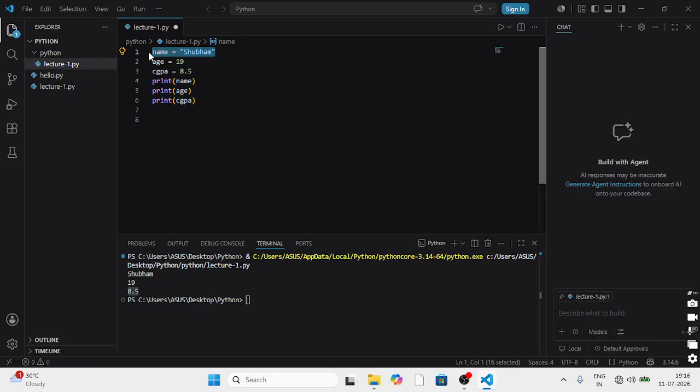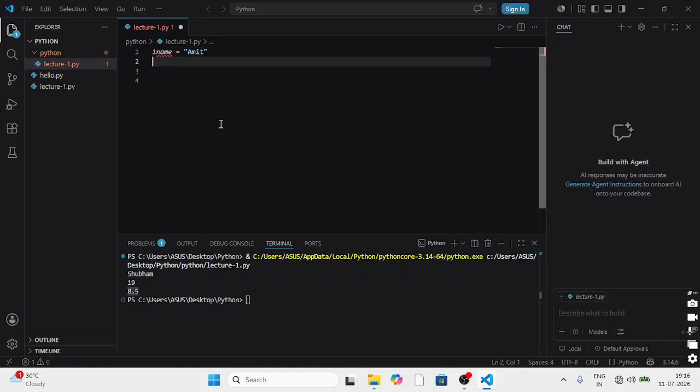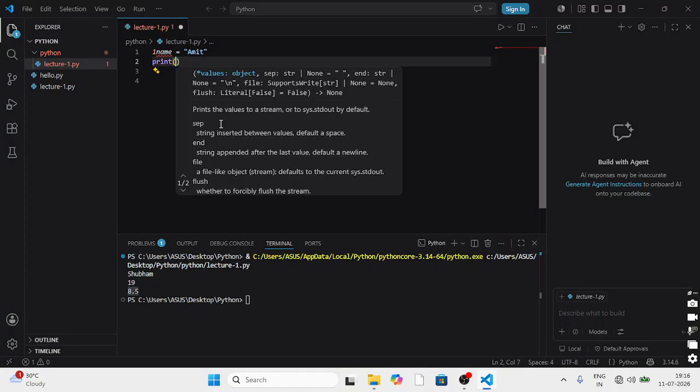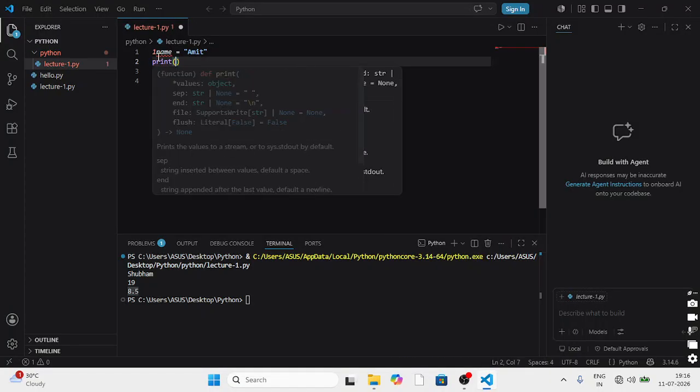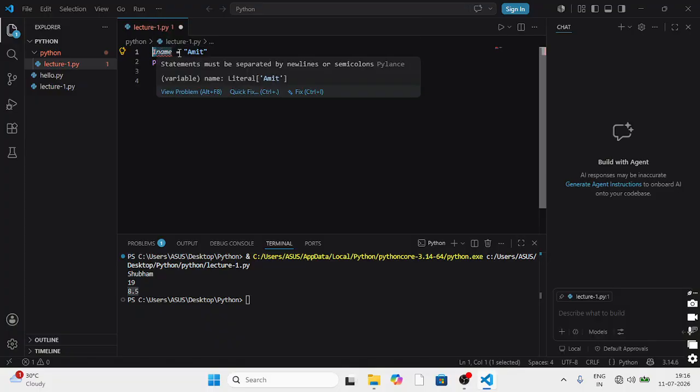And rule number 2: numbers are allowed but not at the beginning. Suppose here the number is at the beginning, but the rule says a number cannot be at the beginning. It can be at the ending or somewhere else.